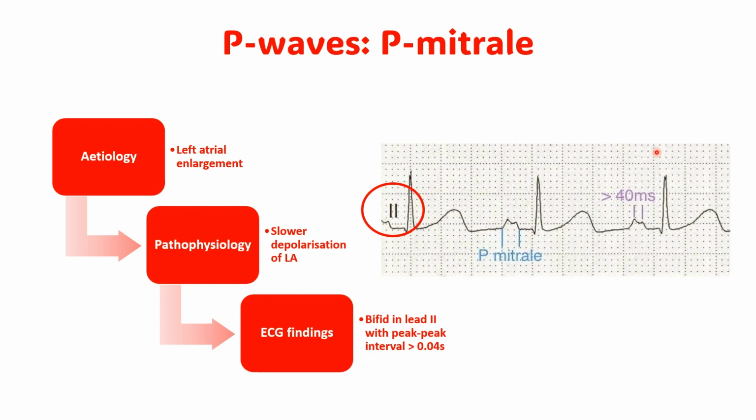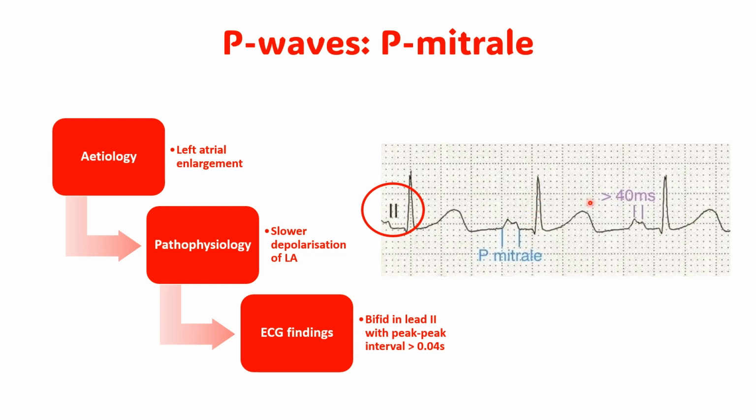Okay, so I hope that makes sense so far. So essentially here we know that this first bifid part of the wave is related to the right atrial depolarization, and then because we've got that left atrial hypertrophy, it almost separates, and that represents the left atrial depolarization. Okay, because of that left atrial hypertrophy. Okay, so I hope that makes sense. I know it's quite a complicated topic.